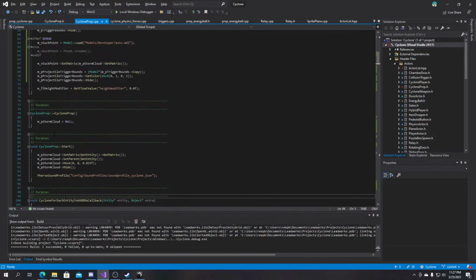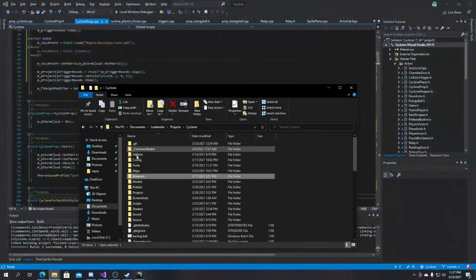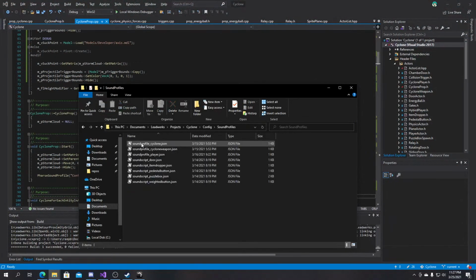All right, now I want to make the energy ball kill the player on contact. What's that sounds? Do I have sounds loaded? Config, sound properties. No, I don't.